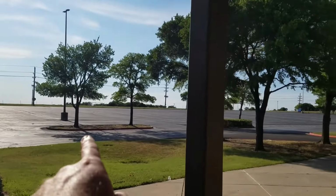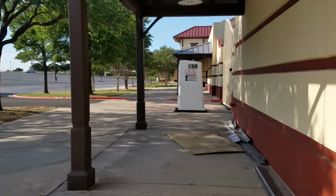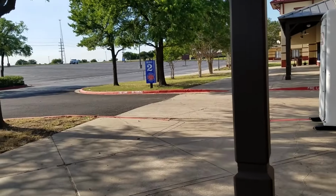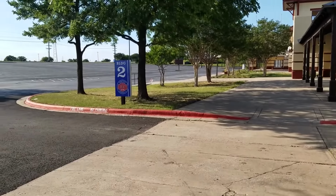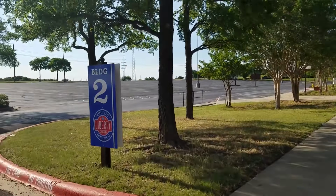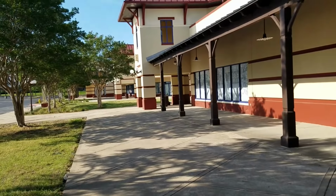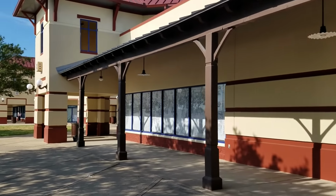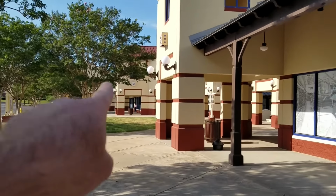This used to be solid cars out here though, even though it was on the back side. I know, it might be security, I don't know. So that says Market Days, Liberty Crossing, Gainesville, Texas. Right there, Building 2, Market Days, Liberty Crossing. Well, that truck might be passing by because they're curious about the same thing we are, but nowhere does it say no trespassing. And there is one shop that's open right over there.